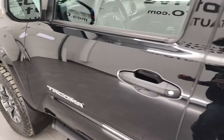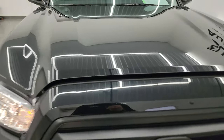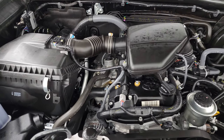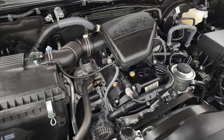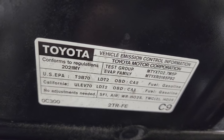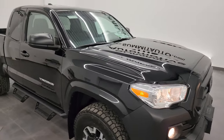I personally want to thank you for checking out the video — hopefully from this HD video you've been able to verify the quality, condition, options and cleanliness of this truck inside and out. Under the hood we have the 2.7 liter four-cylinder engine — very clean, runs very smooth. This truck has been fully safetied and inspected by our service shop with a fresh oil and filter change, all fluids checked and topped off, and it is 100% ready to go. There is the emissions sticker, and I would highly recommend this truck from a quality and condition standpoint.